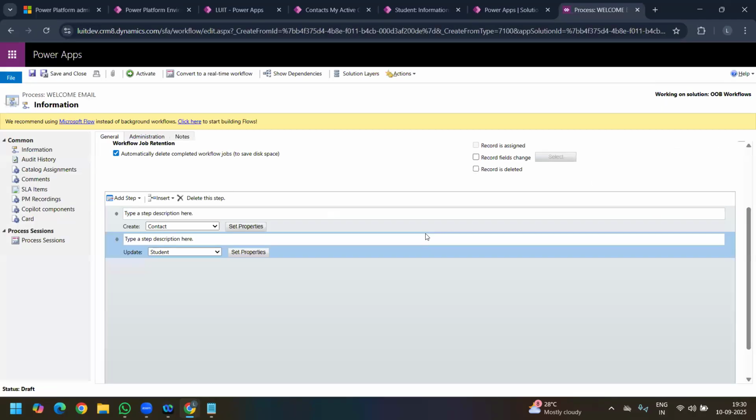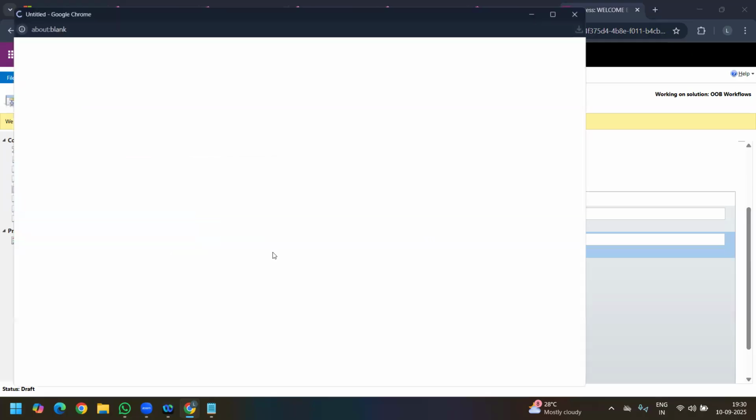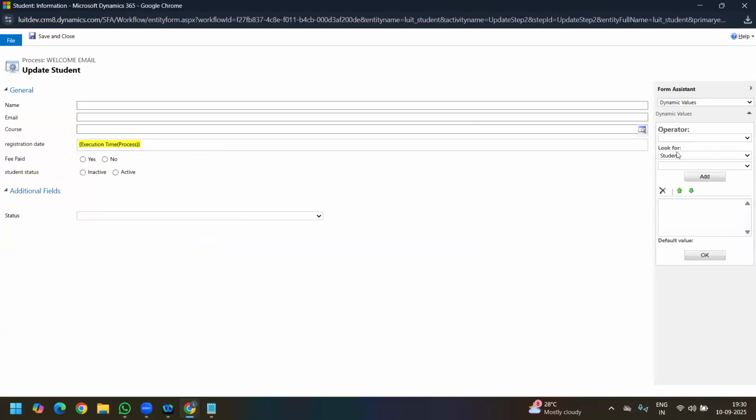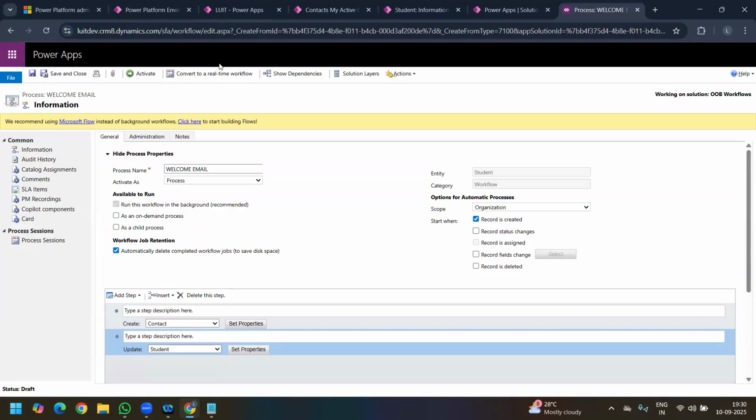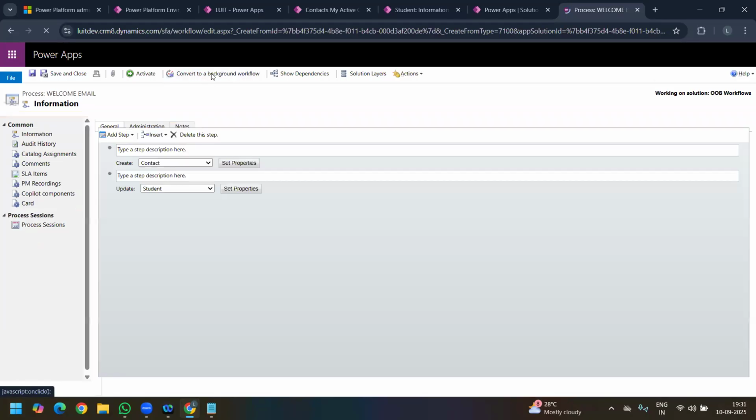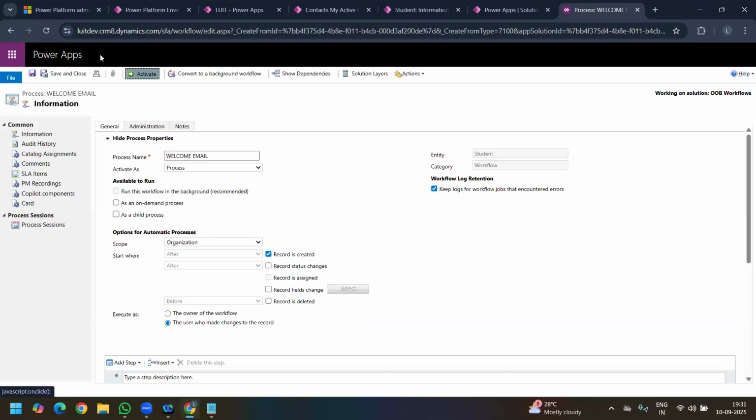Same as the earlier case. In the contact first name and last name, we were just getting the name from the student, right? So to get the real date, whenever the process is executing, I am getting it from the process. From the process, we are using the execution time. Okay. Here you have only execution time, right? So you are adding that. Simple. Now I'm activating. This time I'm converting it to real time again, so you will be getting the date immediately. I'm making it active.